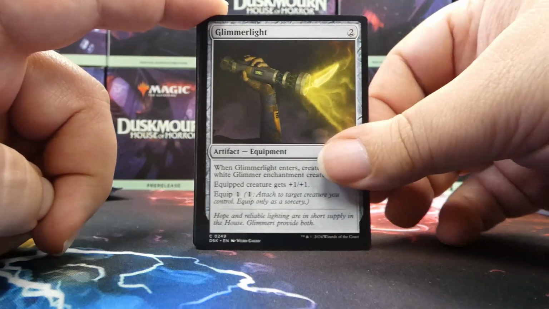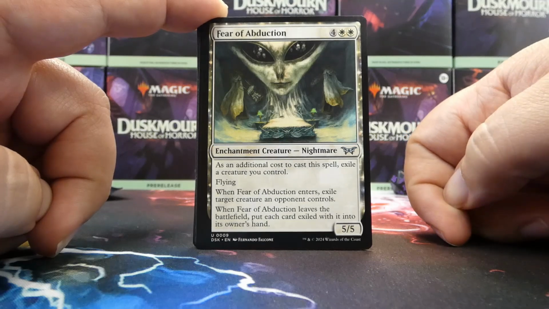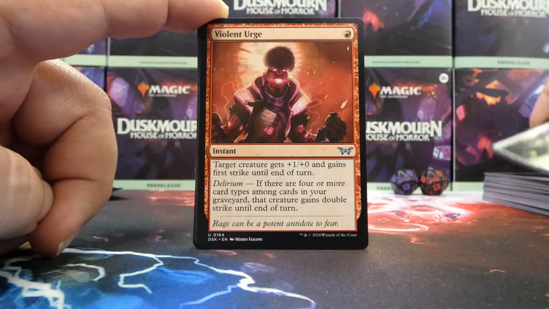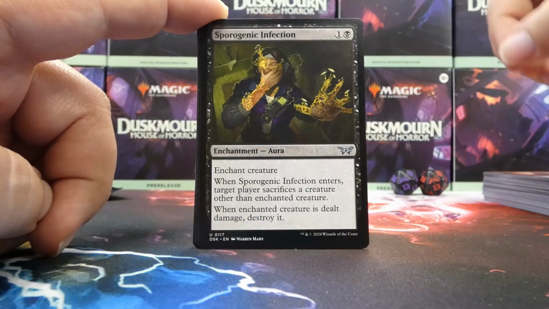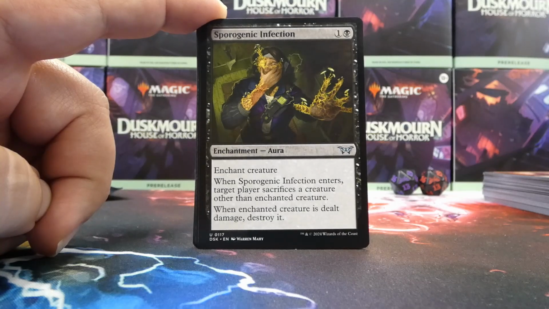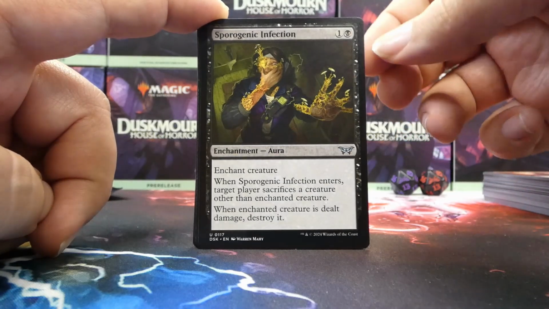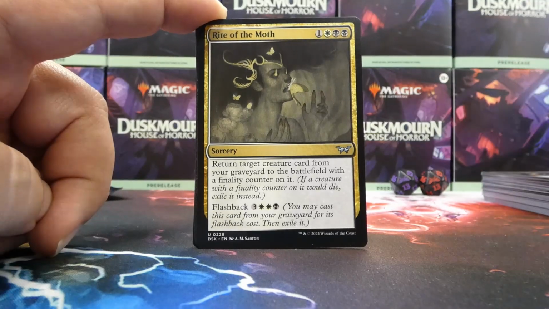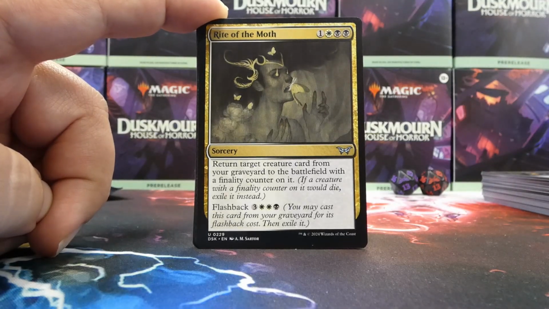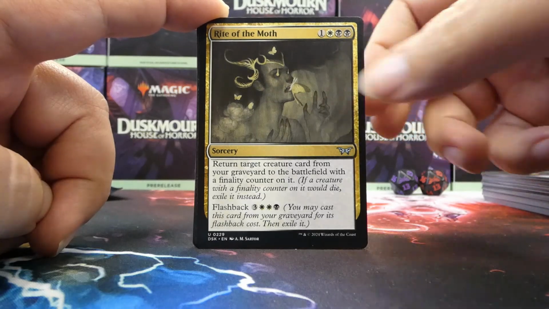Here's a Glimmer Light. And here, I mentioned it earlier, here is the Fear of Abduction. And that is our first uncommon. I would play this one as well. Violent Urge, not bad. And a Sporogenic Infection. I am still questioning what our second color is. Interesting. And our next card is a Rite of the Moth. We have been opening a lot of good black as well. That is tough. I mean, we're not going to be able to play Doomsday Excruciator or anything, but we'll see.